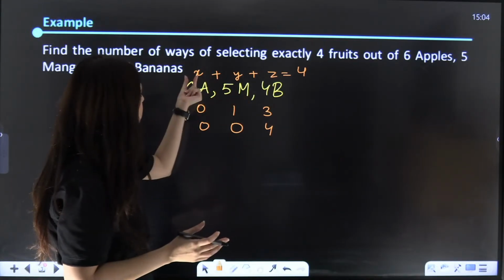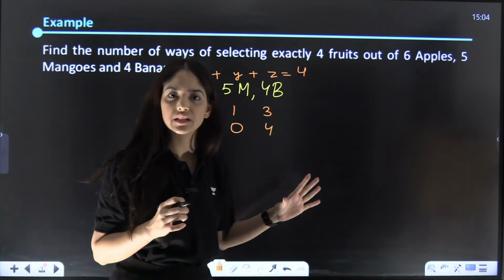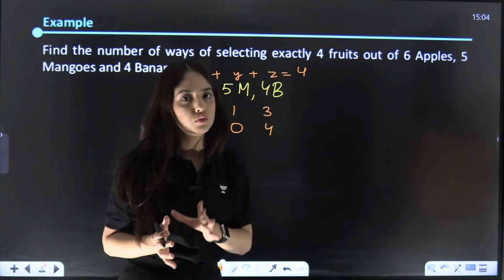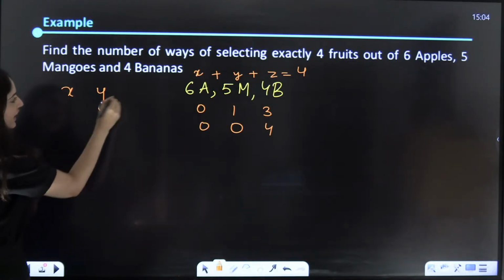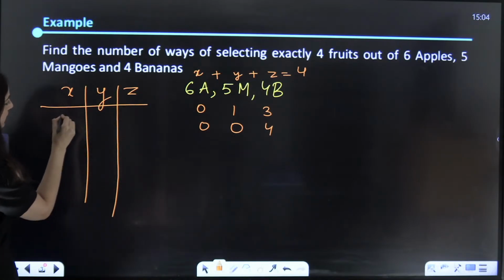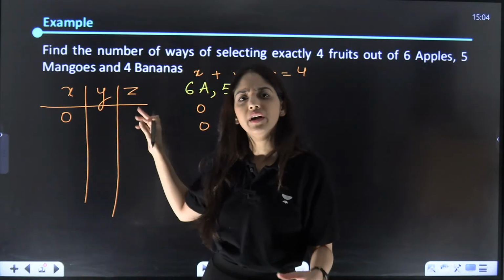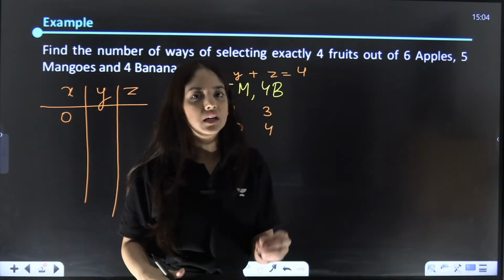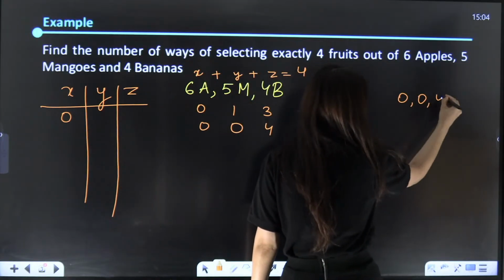Now, what is the condition for x, y, z? It can be 0 or 1 or 2 or 3 up to 4, right? So that means for x, y and z, we have either, now without worrying about the order, what are the 3 numbers? Without worrying about the order first, what are the 3 numbers that can sum up to 4? It can either be 0, 0, 4.